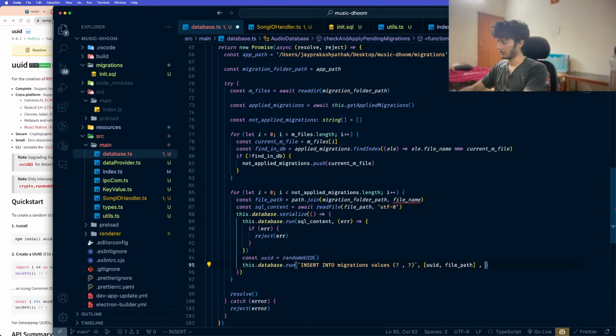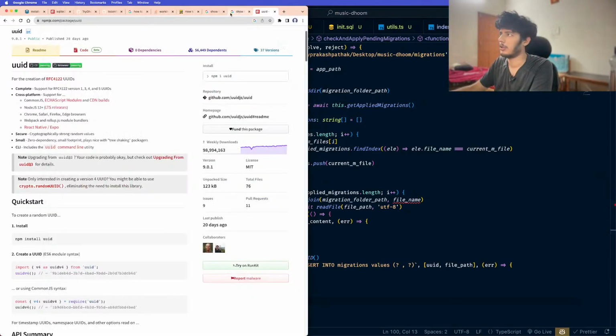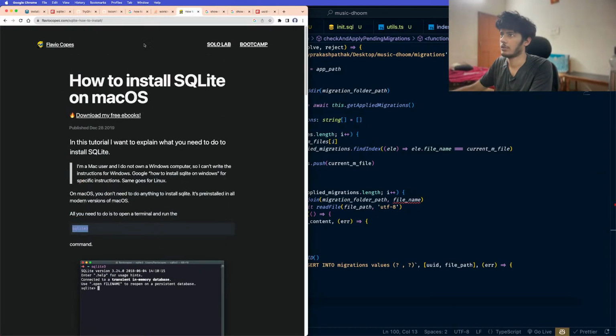Now what we can do is just have a callback with error and all those things. So if there is an error, we'll definitely reject this with that error. Do we finally do dot run, or is there something like that? Let's see.